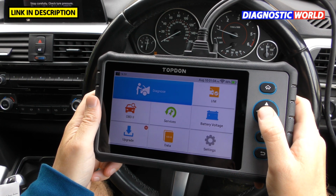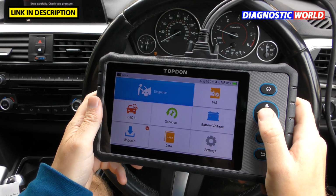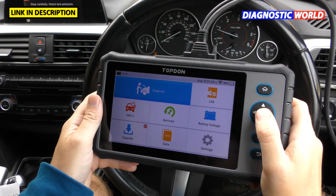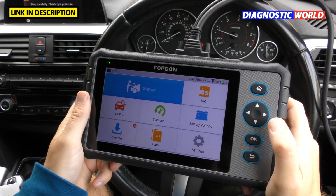But on the subject of that, there's no reason why you can't use this as a business tool, a garage, a workshop, a mobile mechanic, whatever you need to do.